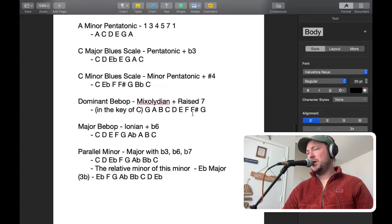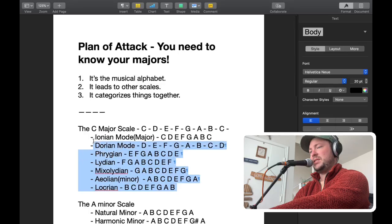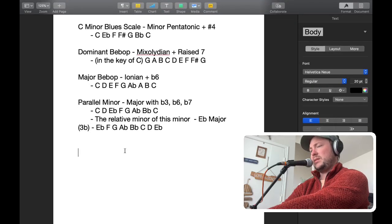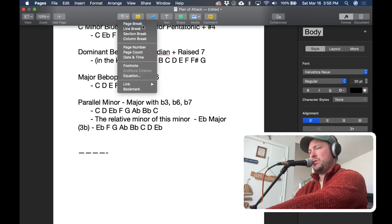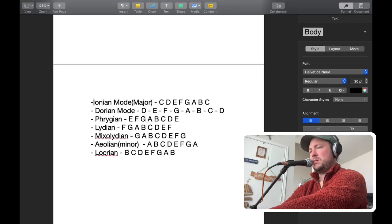So if you check it out, these modes, I'm going to copy and paste them because we can use these again. It's not a new topic, but I'm just going to separate it out, so let's do a page break to make it a little more organized. We have our modes, turning modes into, comparing modes to majors and minors.